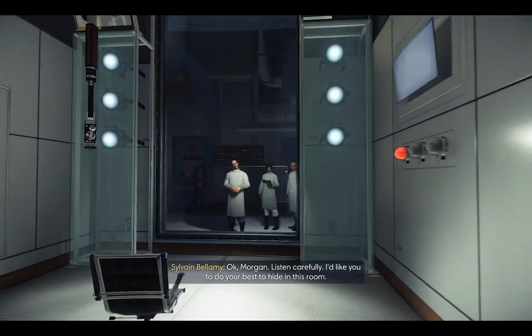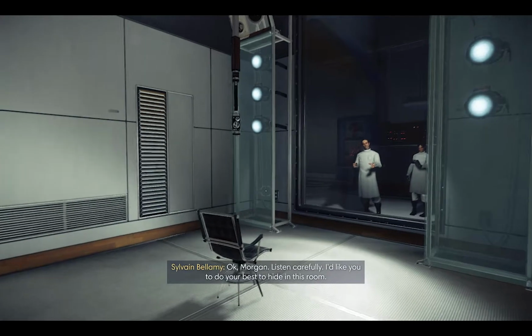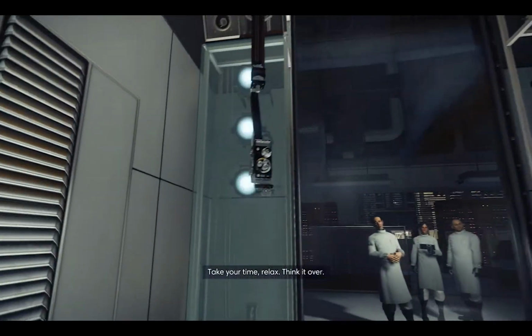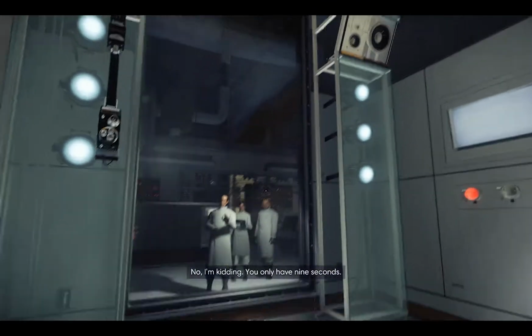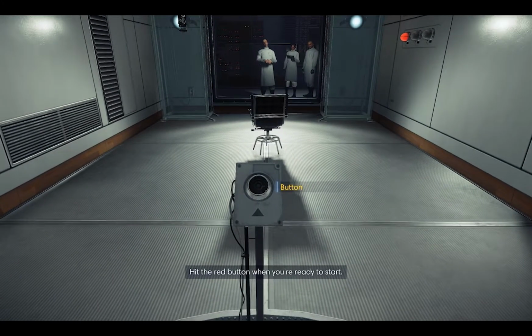Okay, Morgan, listen carefully. I'd like you to do your best to hide in this room. Take your time, relax, think it over. No, I'm kidding. You only have 9 seconds. Hit the red button when you're ready to start.